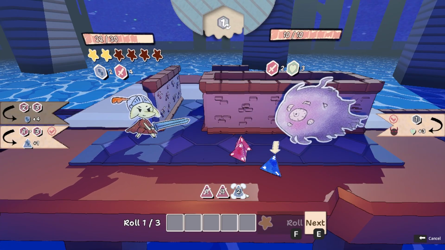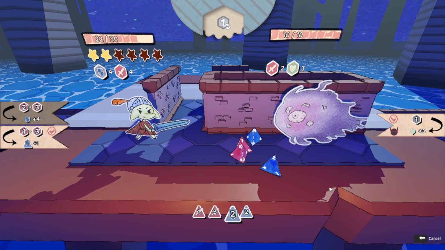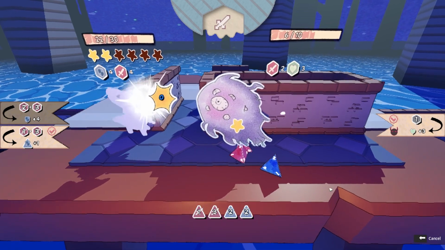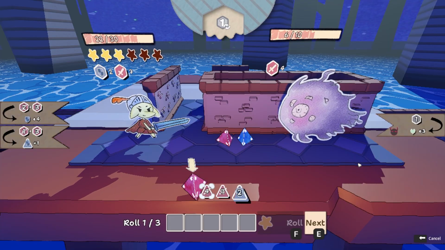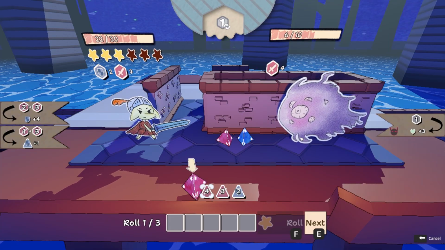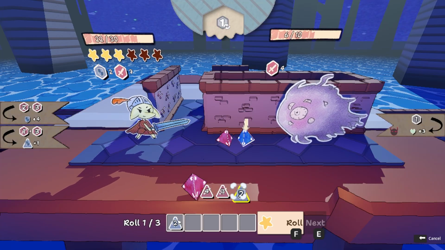I like that, dude. He's only coming at us with 2 damage, so I think we just roll this, man. Why not? Oh, nice. We blocked it all. I love it. All right, no combo, but he's coming at us with 4. I really like the damage, so why don't we re-roll this die?